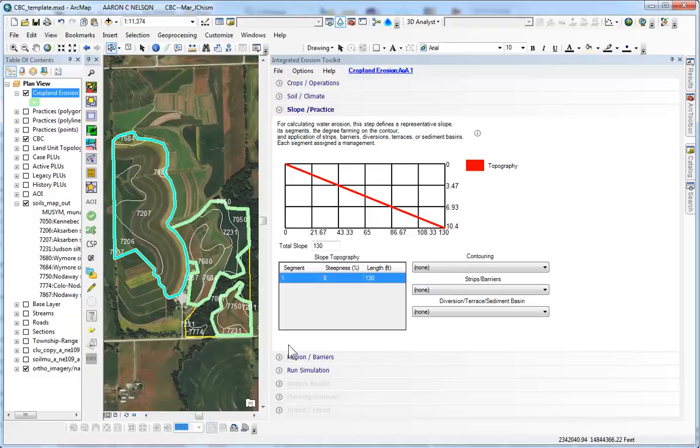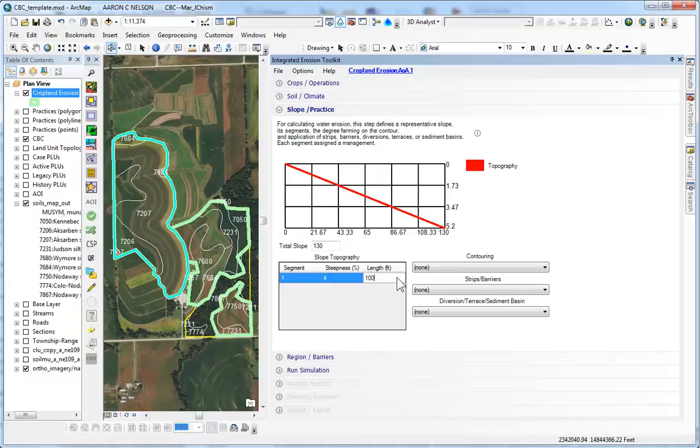Since the representative soil was the Arkabutla 7207, and NASIS has that soil as a representative slope of 8%, 130-foot slope length. We actually went out there and shot slopes between the terraces and determined that the average slope steepness was 4%, so we'll change that to 4%, and the length between the terraces was 100 feet.